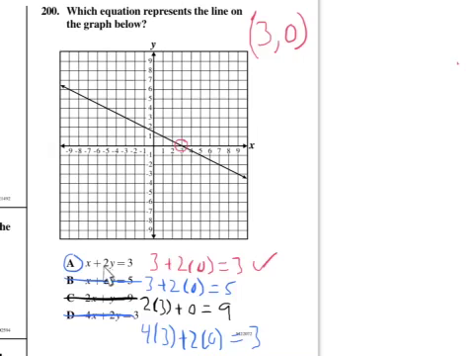Now, if 2 of them worked, you then choose a different point. So I would maybe choose this point right here. See that one right there? I'd probably put negative 1, 2 into the 2 that are left over. For instance, if 2 of them worked, you have to put a different coordinate in and see. This is some way to solve it. I think it's easier for some of you.